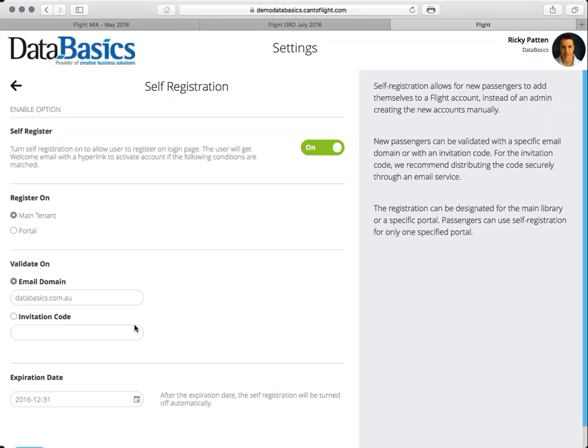And then we can choose to validate either. I've got it set up for our email address, or we can be using an invitation code. If we swap over to an invitation code like this, you'll see that we'll get a code. We can copy that to the clipboard, and this might be something that you send out to a range of people, maybe external from your site, and you can set up an expiry date. So this invitation to self-register is going to run to the end of the year. When people log on, they will get to enter their name, their email address, and then they've got to put in the invitation code. So that limits it down to just the people that you want to be able to log in.